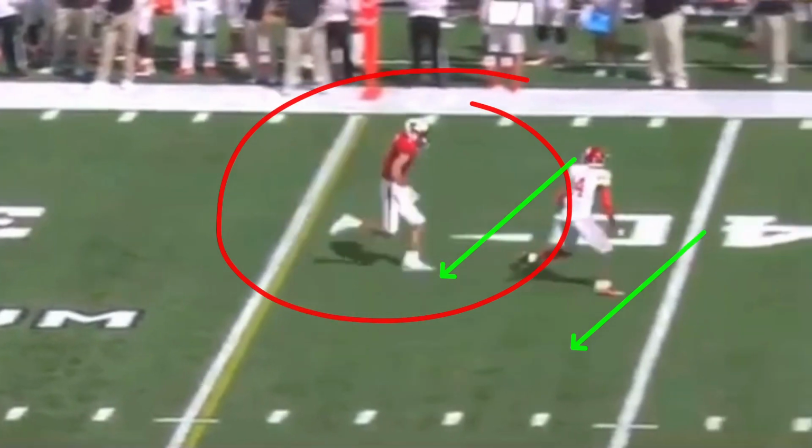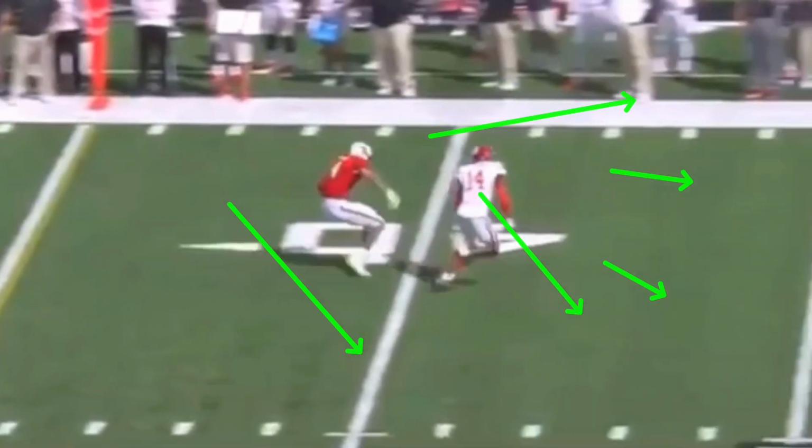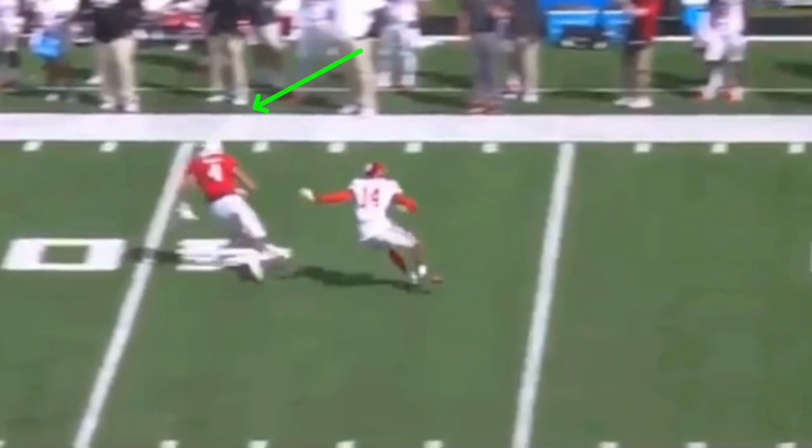Then I burst up vertical here, and after that head fake to the post, him pushing up vertical, that makes that DB think, oh, I've seen this before. He's beat me on this before on this fade when I've been in regular zone coverage. I give him that head fake to the inside. I burst up to my depth, and then I'm able to snap it off and create energy at the top of this break. DB's not able to break on it because I made him believe fade.